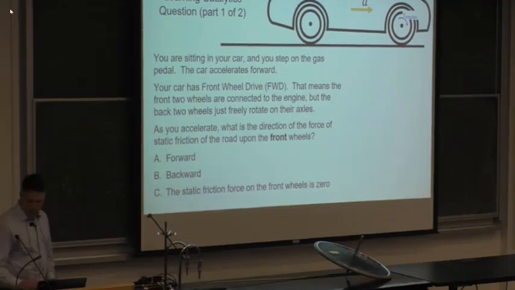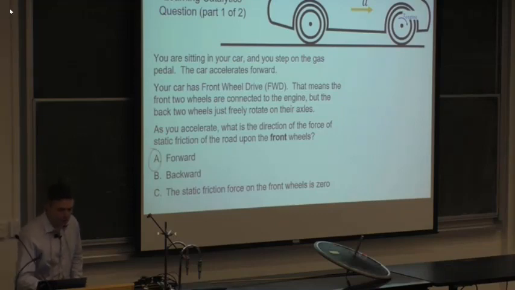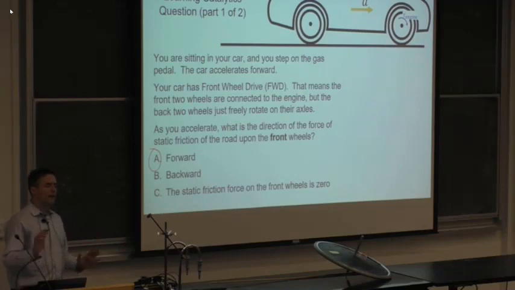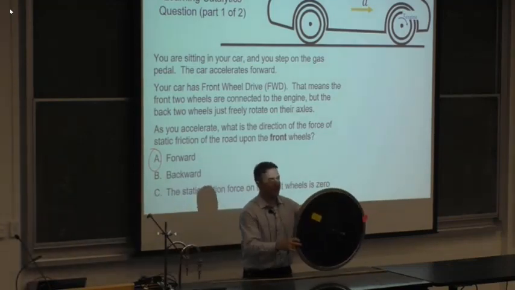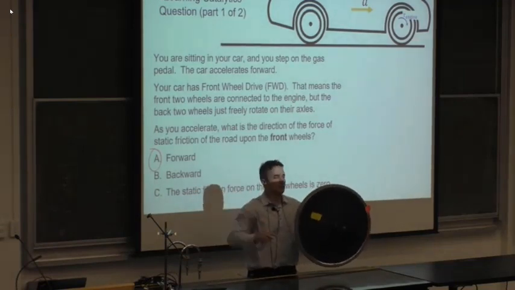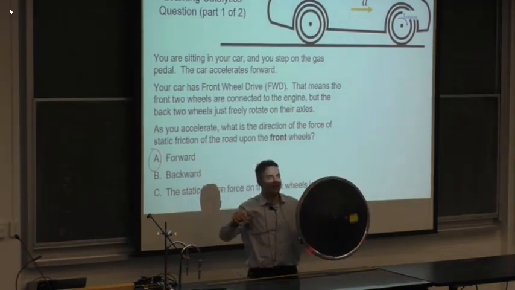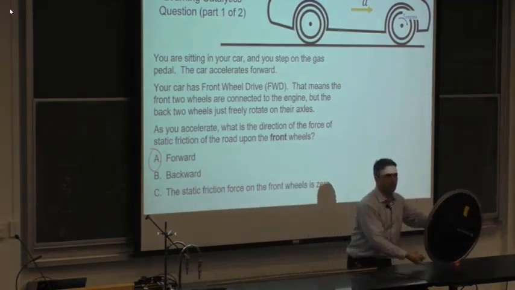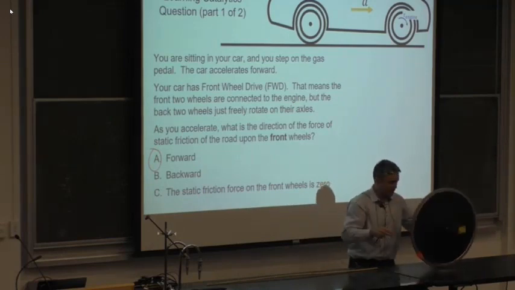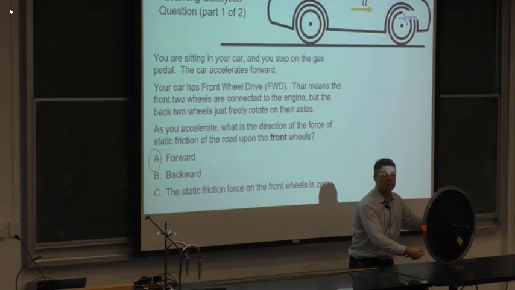Okay, so whoever answered A, I think is good. The way I like to think about static friction is that if it wasn't there, some surface would be slipping. And so which way does that static friction have to act to prevent the slipping? If the whole car was lifted off the ground and you dropped it onto the ground, to prevent that slipping, there'd have to be a forward force of friction on the tire because it wants to slip backwards. Does that make sense?